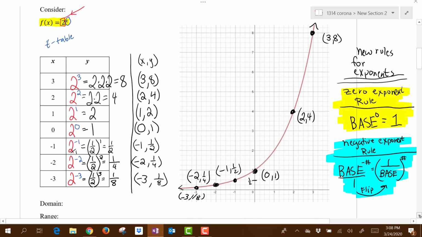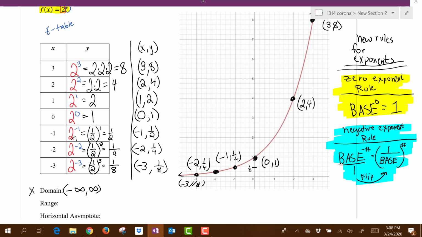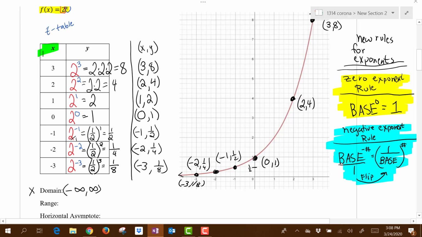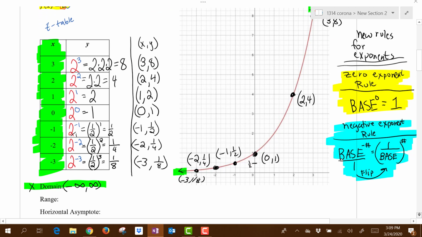So a couple of observations we want to make. One of the things I want to mention here is the domain of an exponential function. The domain of an exponential function will be -infinity to +infinity. The x values that we're allowed to put in can be negative, they could be positive, they could be 0. You can really have anything you want for an x value that goes into an exponential function. So all of these x's are allowed. Positives, negatives, zeros. Also, you're going to see that you would always have an arrow that points to the left and an arrow that points to the right. It's all real numbers for the domain.